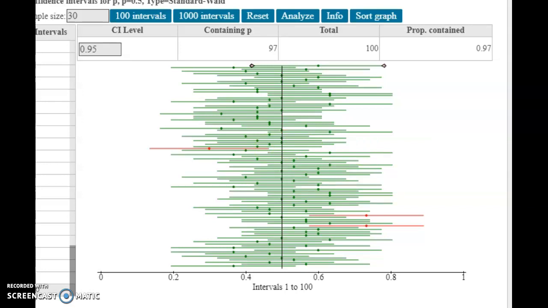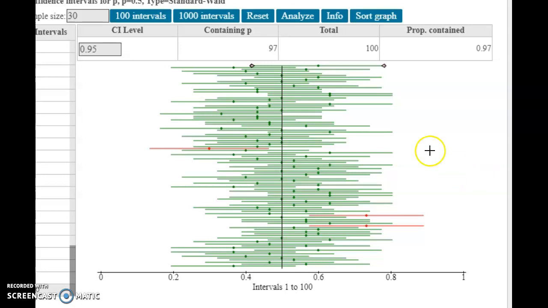When you're taking one sample and building your confidence interval, you're not actually going to know whether you captured the population parameter or not. You don't know if it's one of the green intervals or one of the red intervals. So that's why we don't want to talk about probability in confidence intervals. We just say we are 95% confident that our confidence interval captured the population parameter.